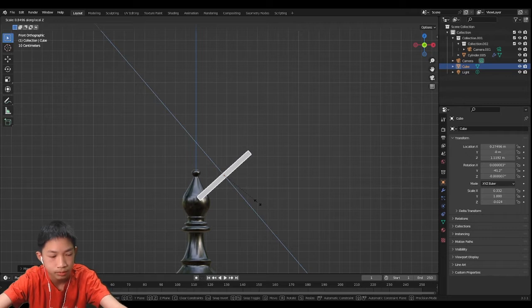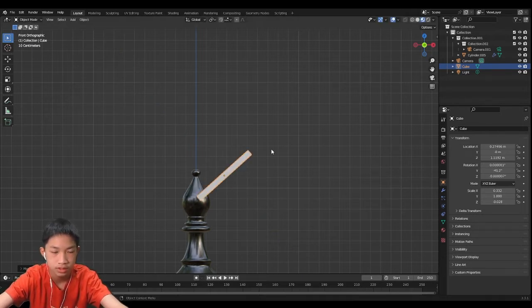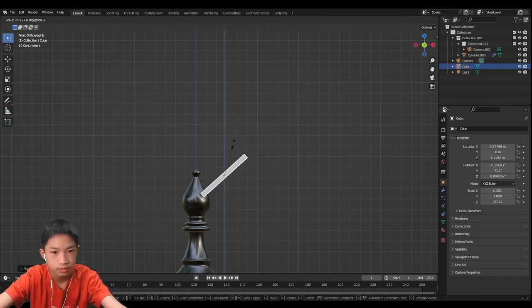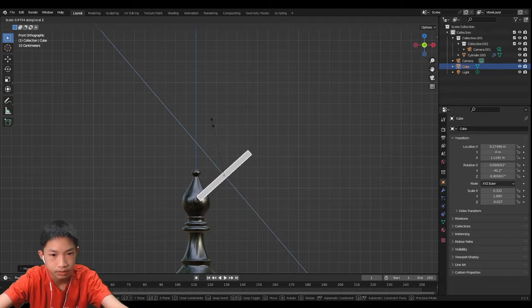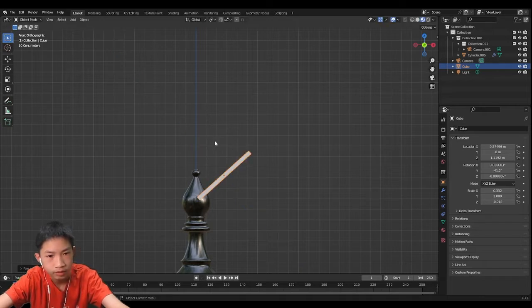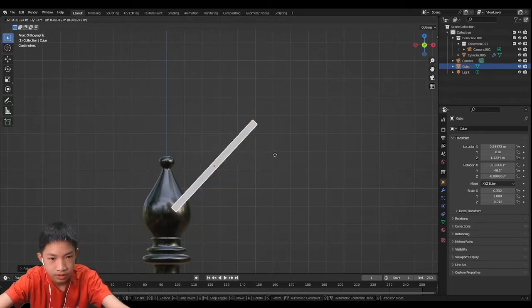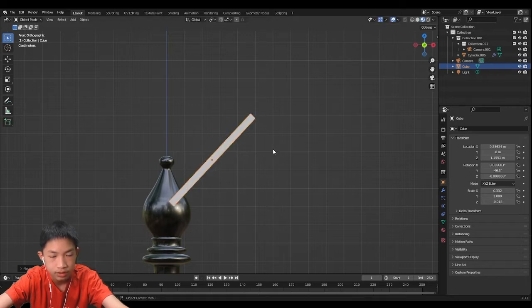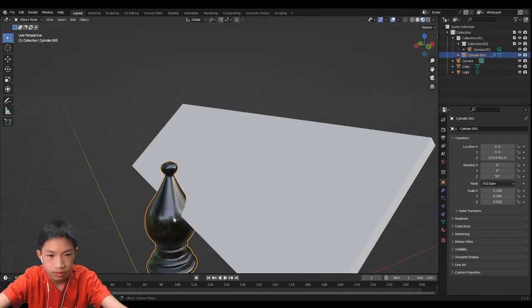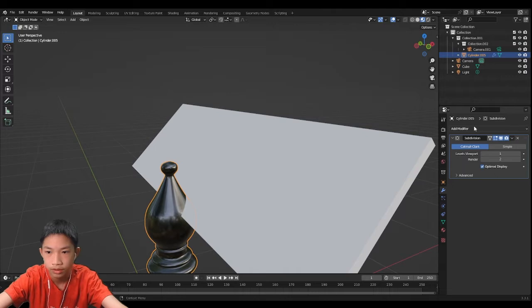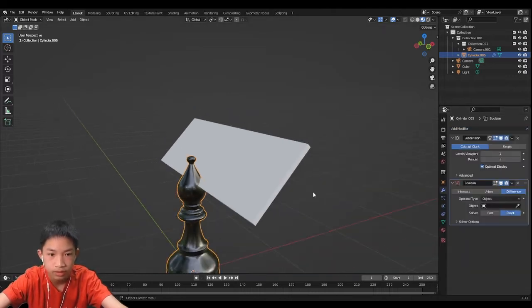To scale on the normal, you can just double tap the axes. So if you just scale it on Z, it will scale it on the global. If you double tap it, it will be the normal of it. Okay, I'll have the thickness around here, and let's adjust the rotation a little bit. Then now we can add a boolean modifier right here, and use the selection tool and select the cube.